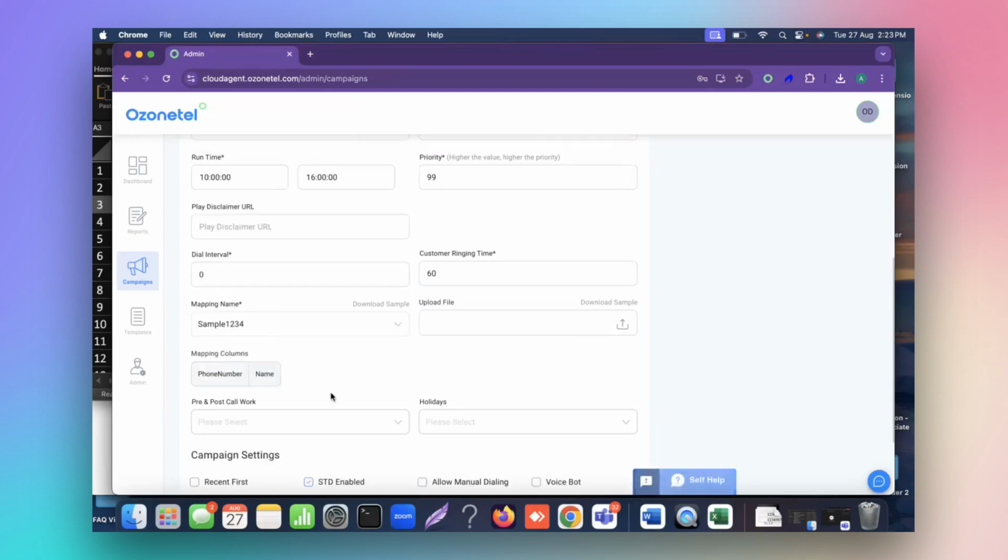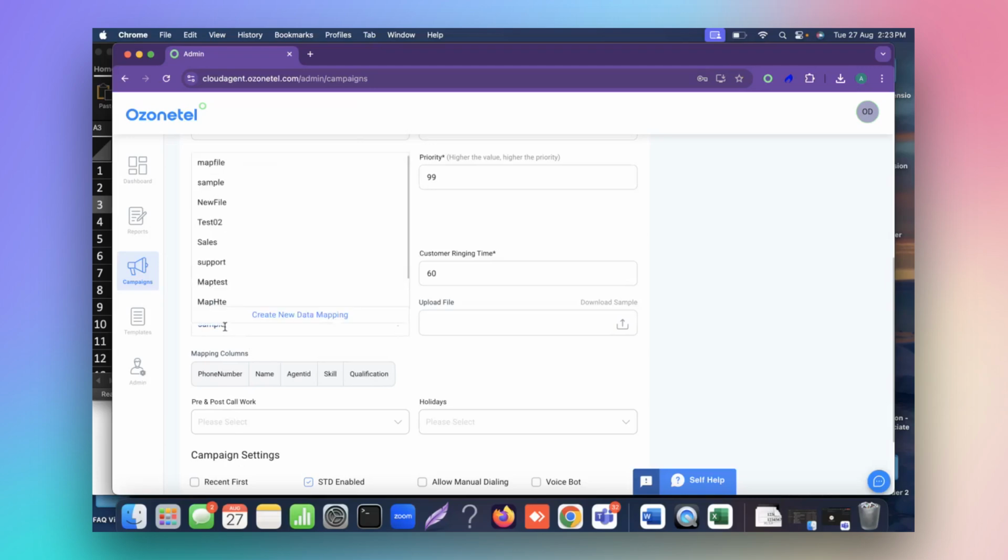Now choose your file. You will see whatever headers are there. Now it's in the column format, column A and column B. So this is how you upload. Once you save the campaign, you will not be able to change the headers. So in case you want to change it, please change it before you save the campaign. If you want to switch it, you can switch it like this with any of the existing ones, or you can add a new one, like I showed you earlier.